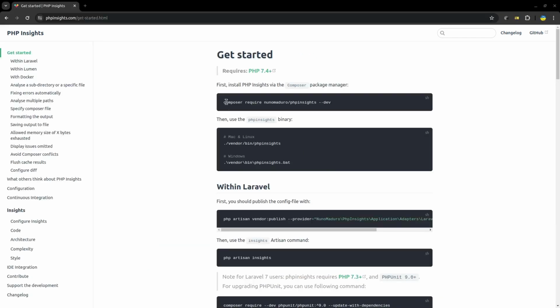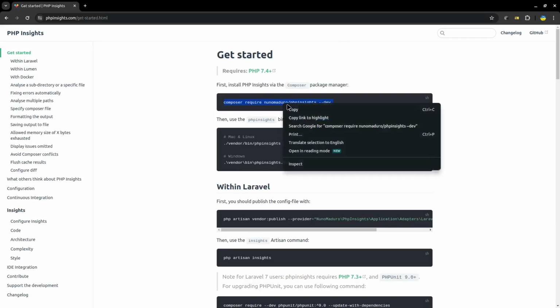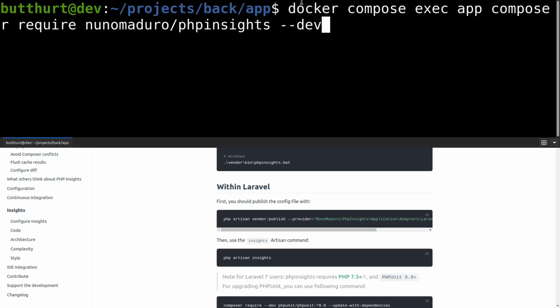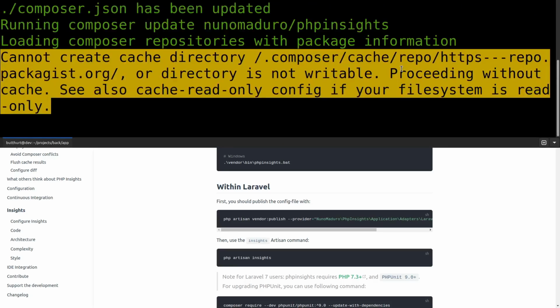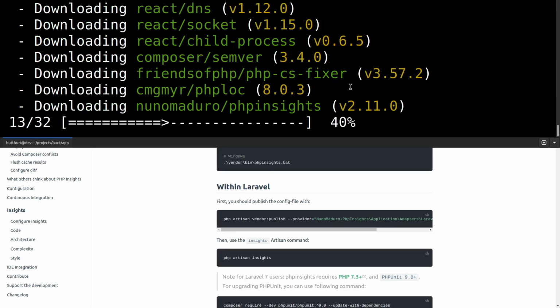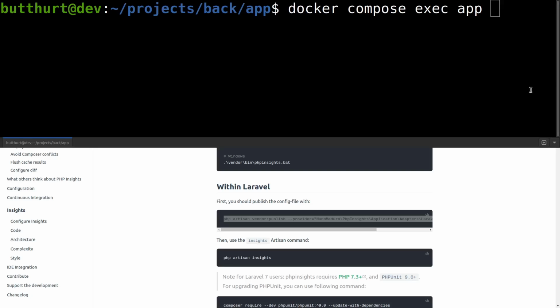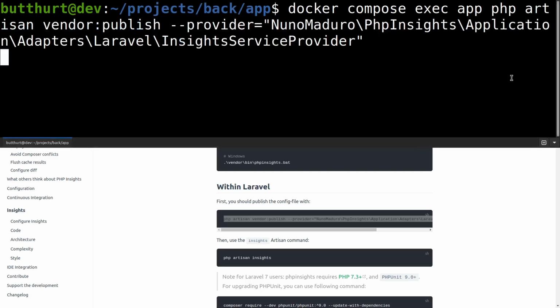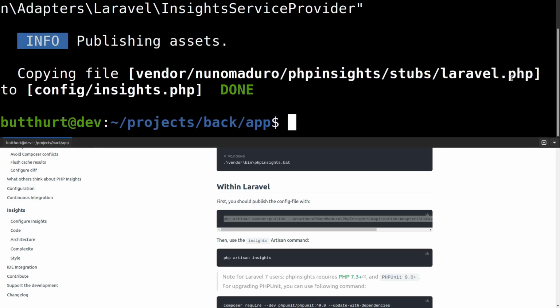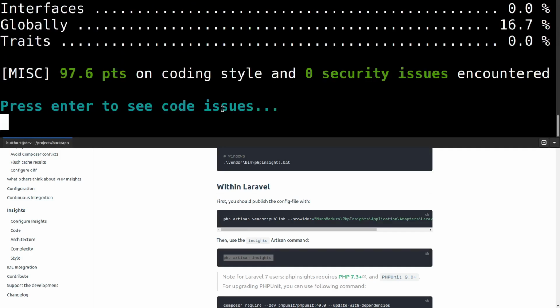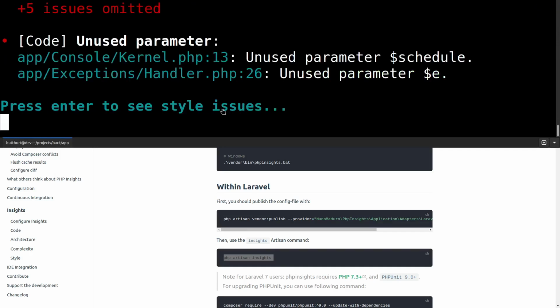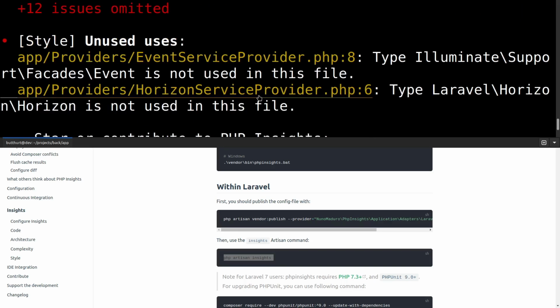And now I will very quickly configure PHP Insights to work with Laravel 11. First I install the package in the development dependencies. You have to remember everything that parses the code should be installed in dev dependencies. Then one more command which just copies the config file to our project, and installation is successful. Now I can run the command inside Docker, of course, php artisan insights, and I can see all problems of the project according to the standard settings of Insights for Laravel.